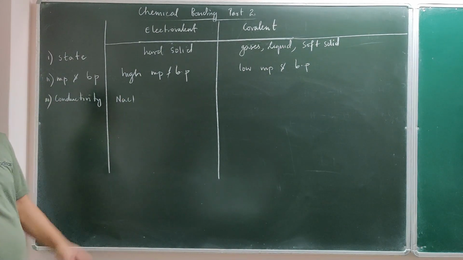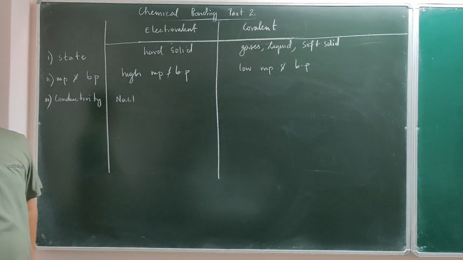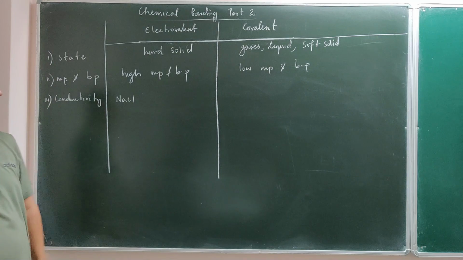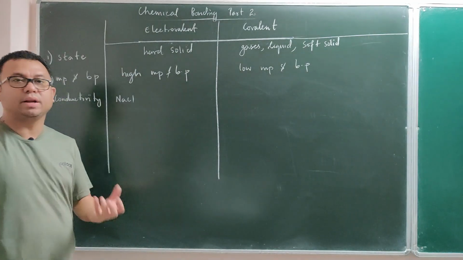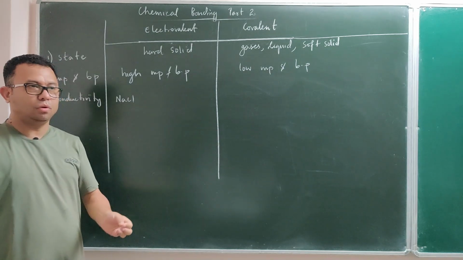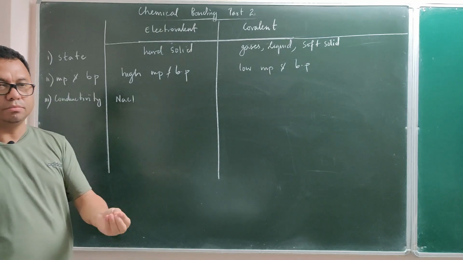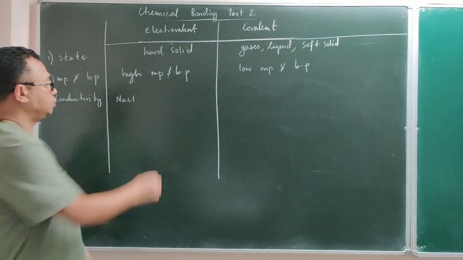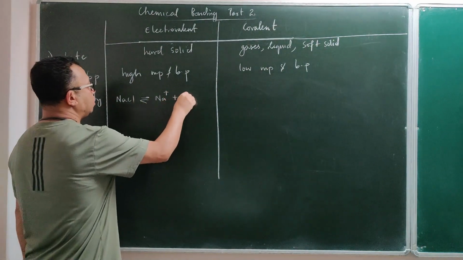Sodium chloride is a molecule, but it can be changed into ions very easily. Two conditions are possible. Either you add water, and because of the polar nature of water, it will break into ions. Or you can heat it so much that it melts, and when it melts, it also forms ions. So sodium chloride breaks to give you sodium ion and chloride ion.